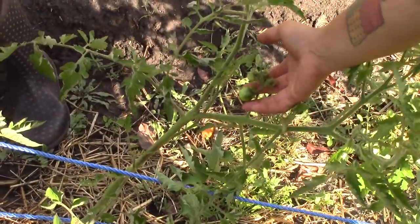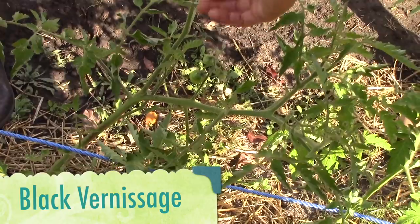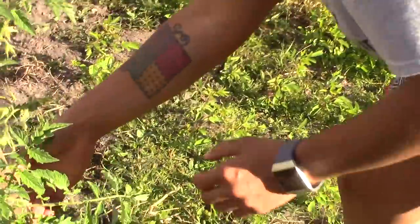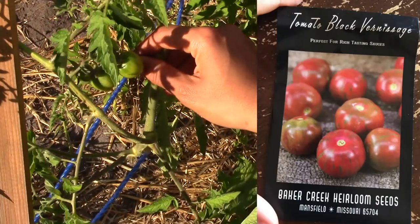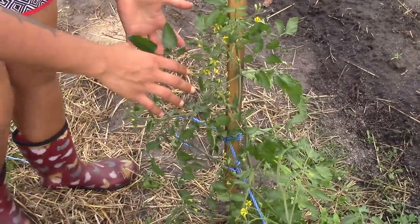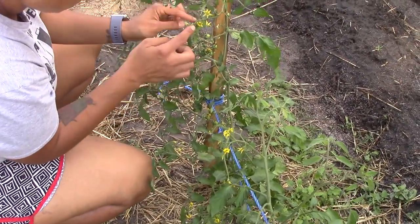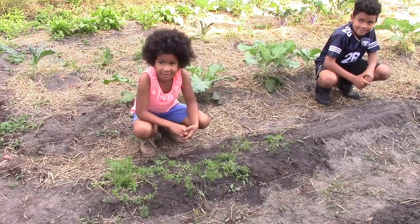Here we have a black tomato variety called Vernissage — it looks like a French word. They're kind of striped and these plants already have little tomatoes on them. They're going to be a dark rich reddish color — called a black variety because of their dark color. And then we have three or four plants of a jelly bean variety, with little yellow flowers that are going to produce bundles of super cute and delicious tomatoes.